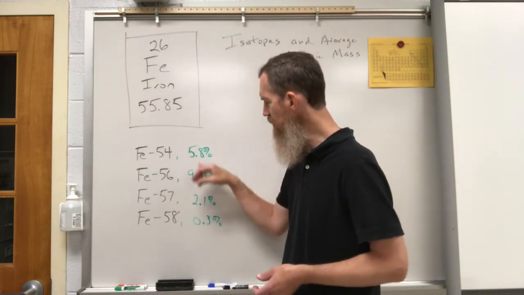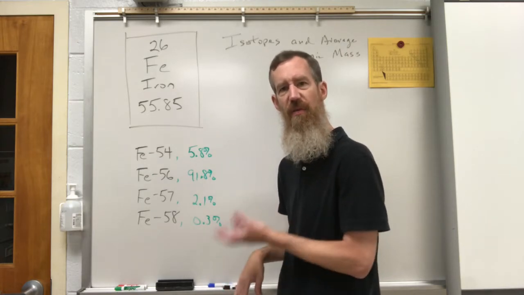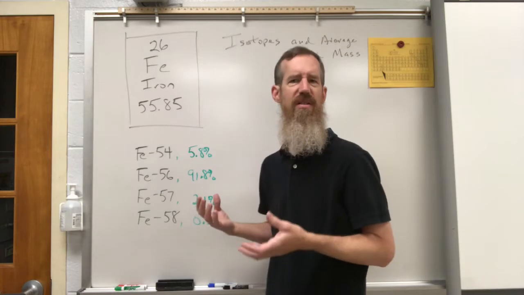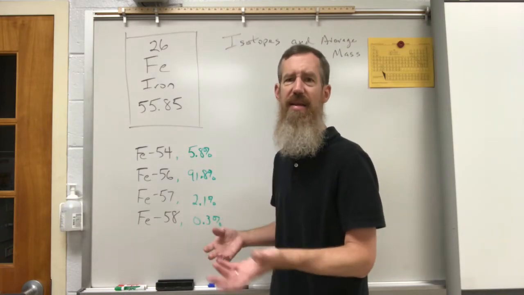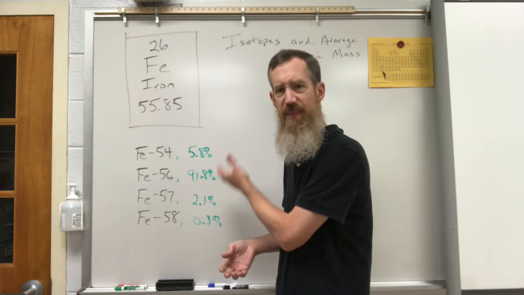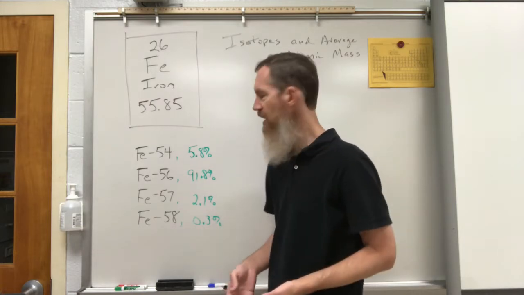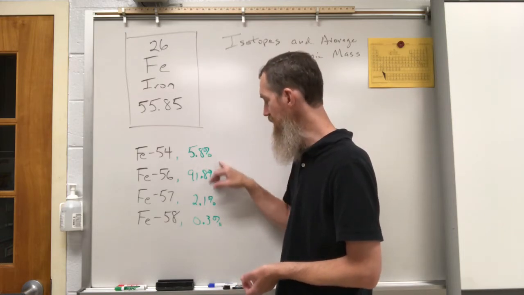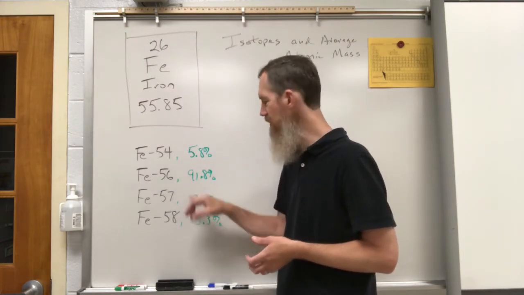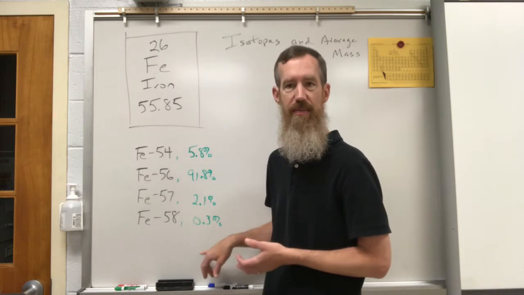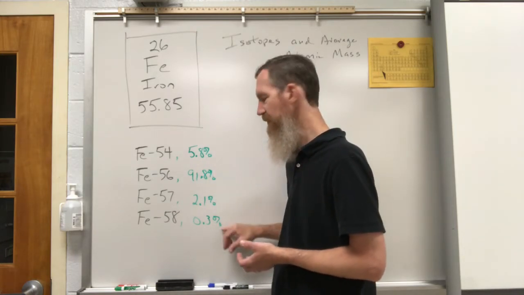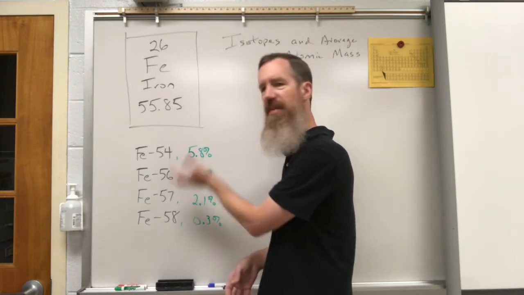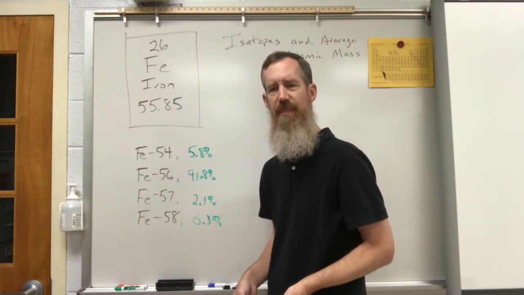And I will tell you that these percentages actually are even rounded. They go on for quite a number of decimal places. But for this particular example, and many of the examples that you're going to attempt, we round these percentages. We hope that these percentages add up to be about 100%. In this particular case, it does. And in some of the problems, it might be like 101% or 99%, depending upon the rounding of these figures. It's assumed, though, that 100% of the isotopes are basically represented.